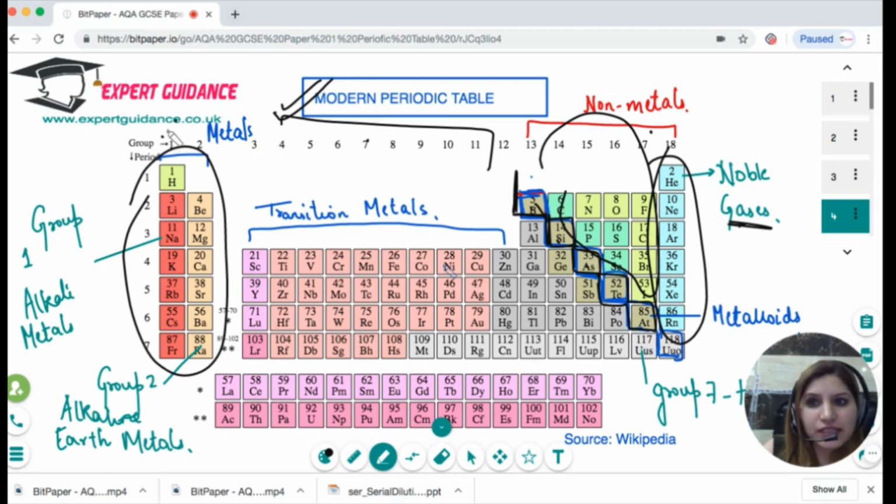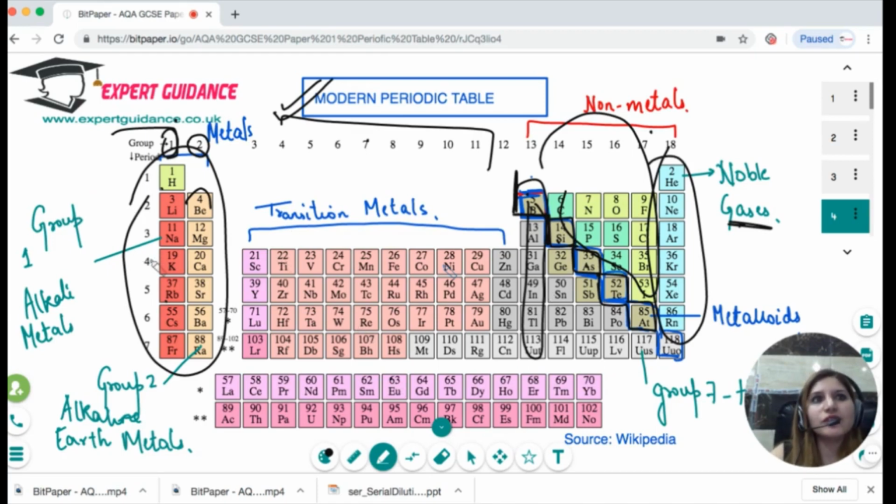The elements in the same group will have the same number of electrons in their outermost shell. So in group 1, hydrogen, lithium, sodium, potassium, rubidium, cesium, francium, all of them have 1 electron in their outermost shell. Beryllium, magnesium, this whole group have 2 electrons in their outermost shell. This group has 3 electrons in its outermost shell. So from the group number, you will get to know that these elements have this many electrons in the outermost shell, and if 2 elements have the same number of electrons in the outermost shell, it means they have similar chemical properties.